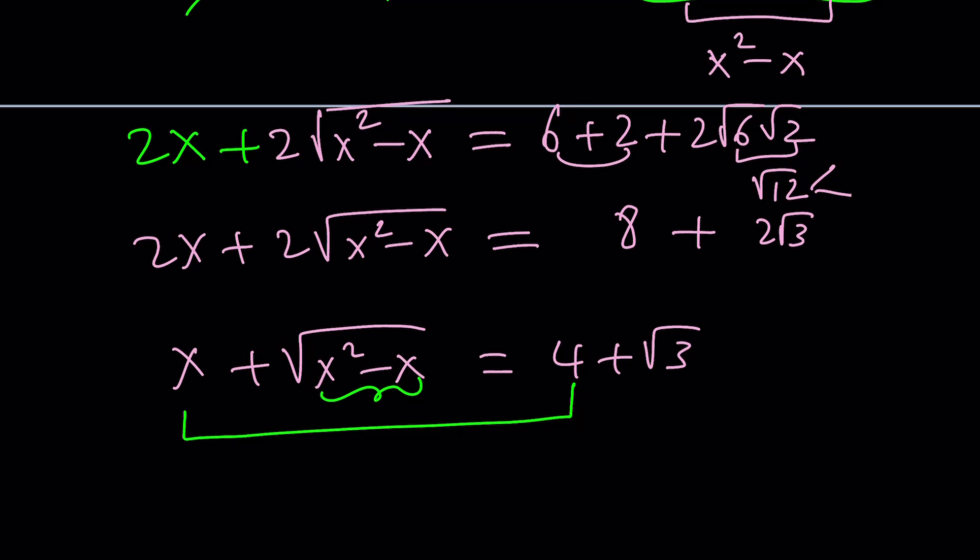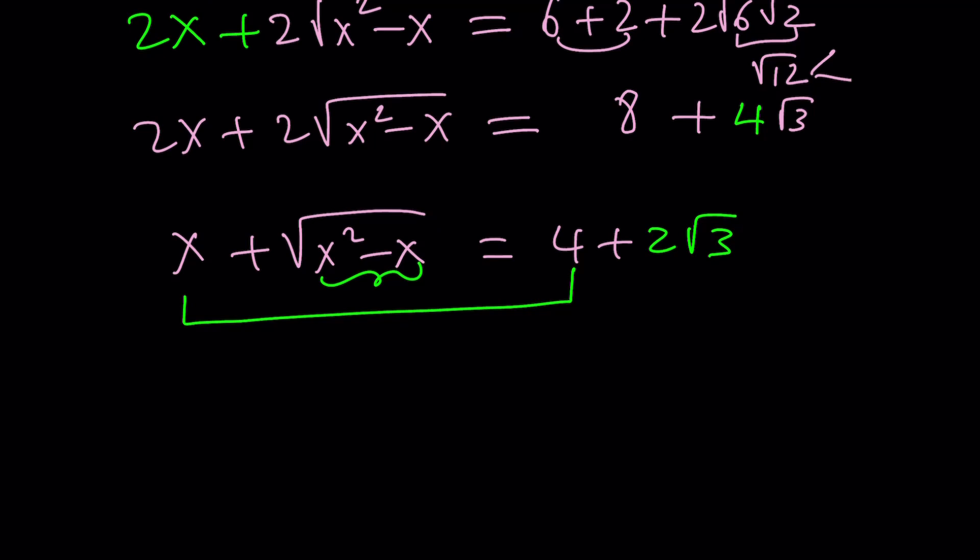By the way, this was 2 root 3. I forgot to write. This is supposed to be 4 root 3. So I'm going to have to add a 4 here. And that should be 4 plus 2 root 3. That will probably change things a little bit. So again, my assumption is if x is 4, does this become the whole expression including the radical? Does that equal 2 root 3? Let's find out.